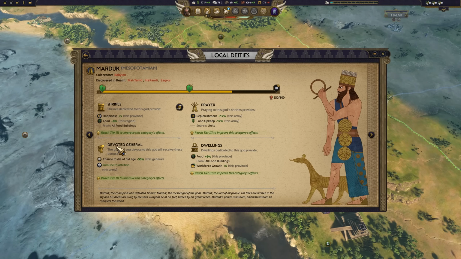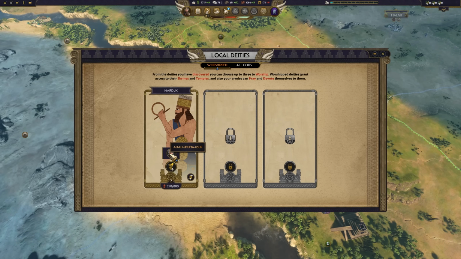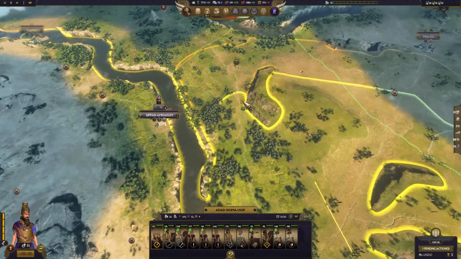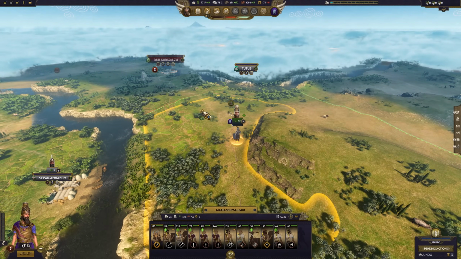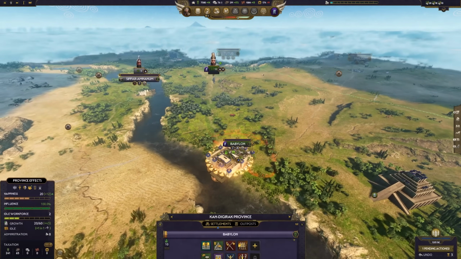Also, if we devote a general to him, the chance for that man to die of old age reduces by 50%, and that army is immune to attrition. So that's pretty darn cool. So what we see here is that we could devote a general, and we could do Adad Shumodasur, which I think is actually the first time I've said his name in the campaign. So there we go. Now he's immune to all the things. We're going to move all the way up here and try and get as far as we can. And then I'm going to get a unit of slingers and we'll be good there.